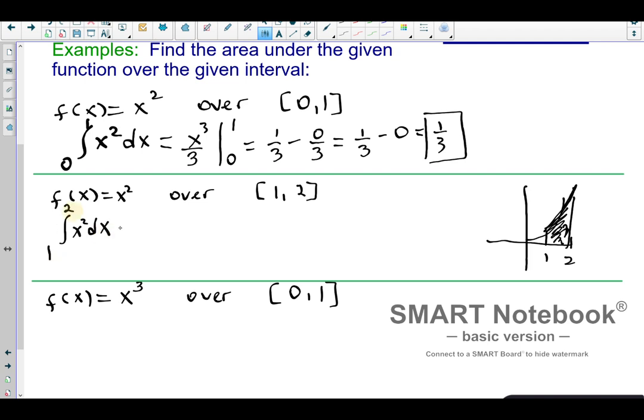So first take the antiderivative, and then we're going to plug in the limits. This line means we're going to plug them in the next step, from 1 to 2. Go ahead and plug in the upper limit first. So 2 to the third over 3 will be 8 thirds, minus plug in the lower limit, 1 to the third over 3, or 1/3, and the answer is 7/3. This is the exact area under f of x equals x squared from x equals 1 to x equals 2.